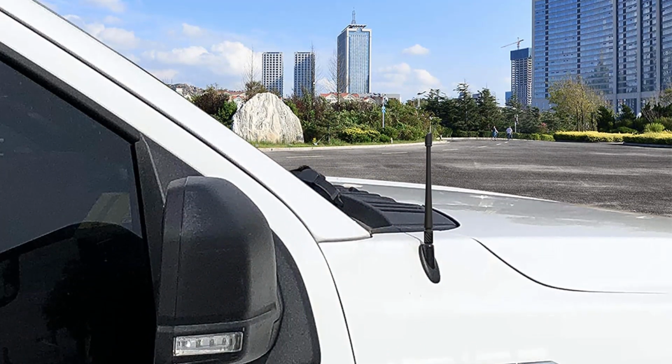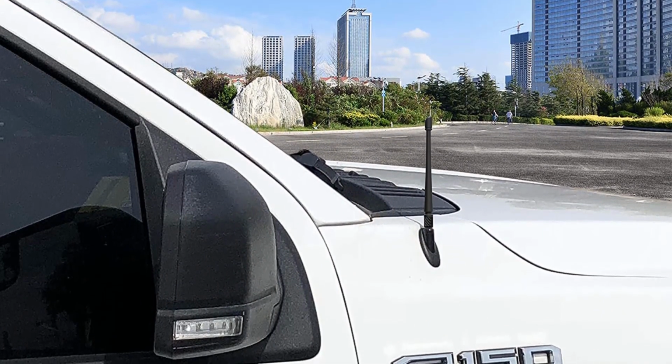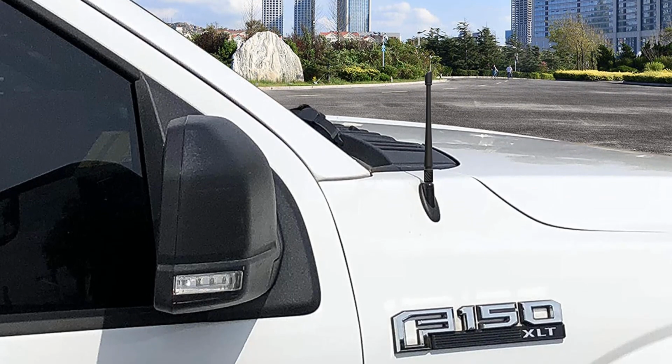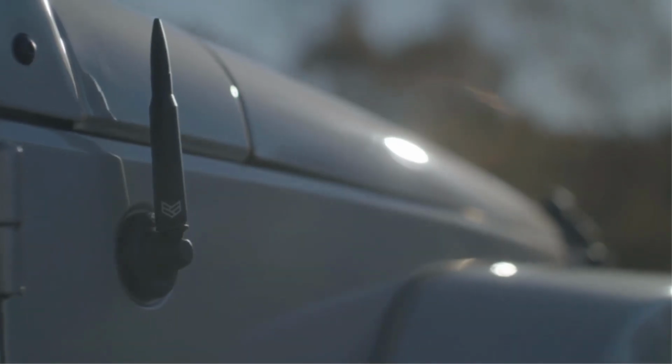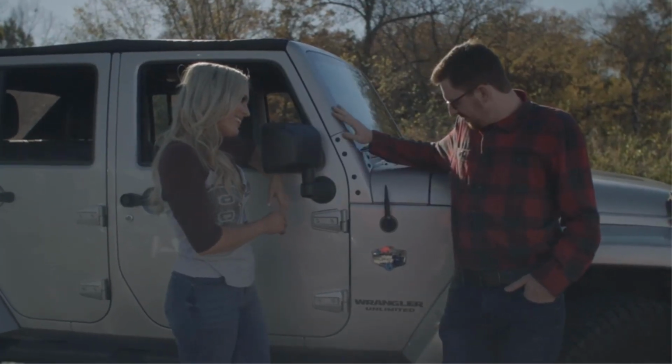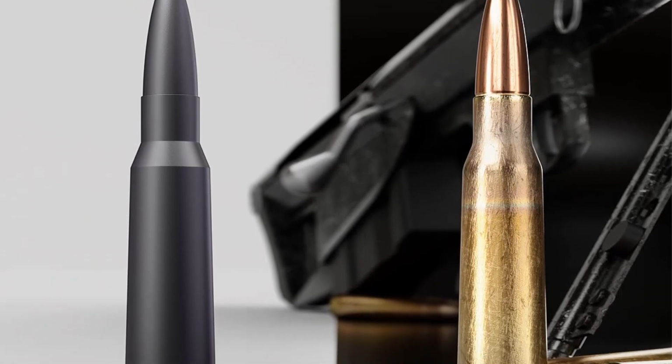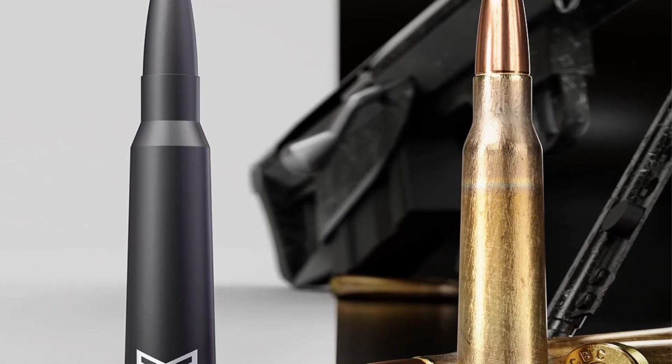Speaking of its innovative construction, the antenna has 6061 solid billet aluminium housing that is meant to last for years and years. Its hard anodized black finish looks sophisticated and has pretty good resistance to fading and chipping. Lastly, this bullet-shaped antenna is compatible with Dodge Ram, Ford F-150, F-250, F-350, Super Duty, and Raptor trucks. Suitable for Ford F-Series trucks, 1990 to present, and Dodge Ram trucks, 1994 to 2018. Anodized black finish for better durability. Easy to install. Car wash safe antenna with solid billet aluminium build.